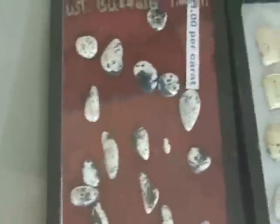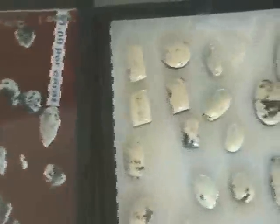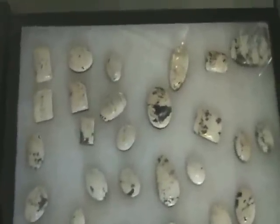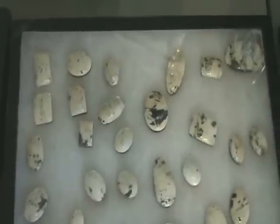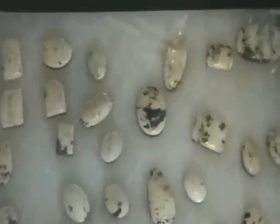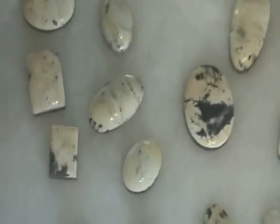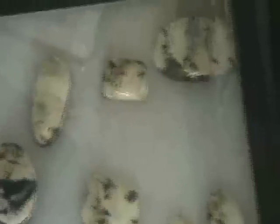All right. Now I notice we've got White Buffalo over here. We own the White Buffalo mine. Now, I was under the impression that white turquoise wasn't really turquoise. It isn't. It's variscite or something like that? No, it runs with the turquoise. This is the only known deposit in the world. It actually is 98% calcite and 2% quartz. Okay. The calcite is crumbly, so it looks more like a member of the howlite family. Well, it isn't actually howlite. It's a lot harder and a lot more quality. Yeah, I'm just going from that. But these are some beautiful, beautiful stones.